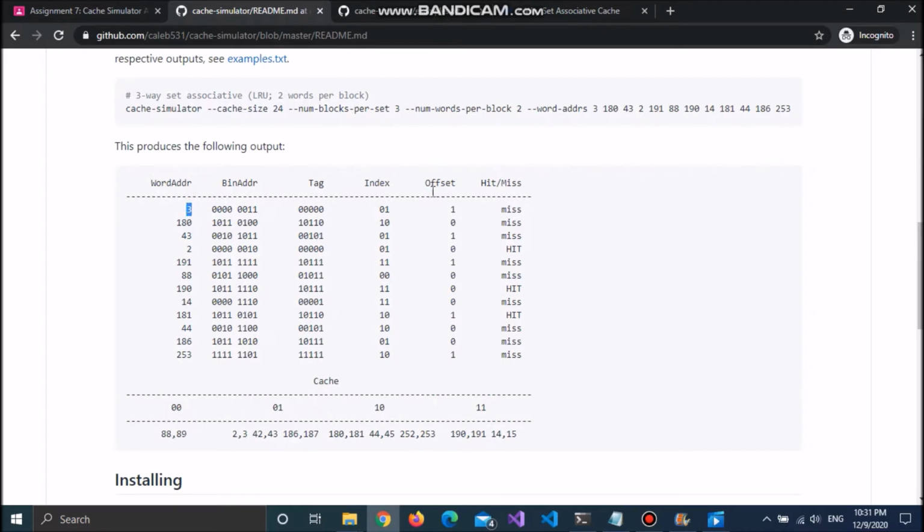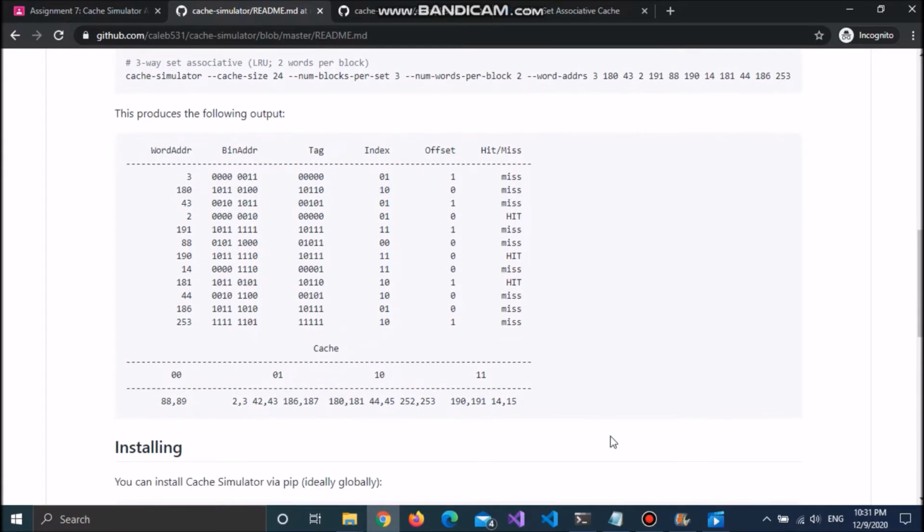So this is referenced by the offset. And then the last column is hit or a miss. So it is demonstrating if the fetched element created a hit or a miss in the cache.